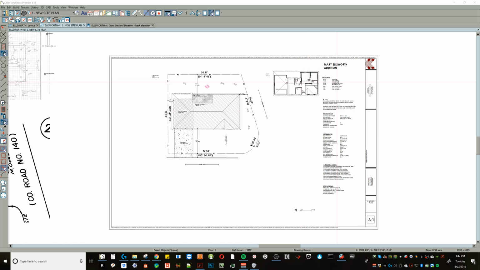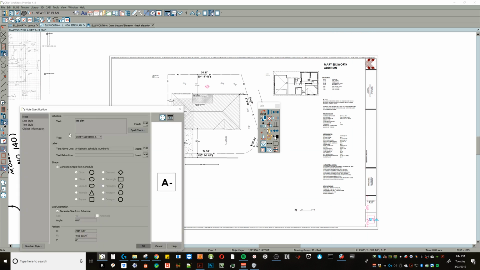Right off the bat, some of the things I had to work around in developing the system: one, I needed to figure out a way to do a page index that made sense. My page index pulls a plan view for the page title. And then I'm using a note with a note schedule, so the note type is A sheets. I've got an A in front of the simple schedule number. If we open this up, we can take a look at that. An A in front of the simple schedule number here, you can see that with a little hyphen. And then I list the title of that sheet, which is the site plan.